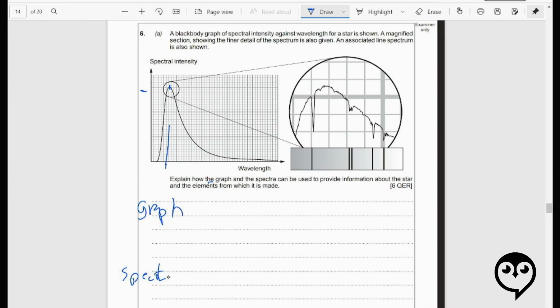Getting on to the spectral lines, each element has its own unique emission and absorption spectra, where these lines will be at certain wavelengths. So first of all, we can find out what element is in the star, by comparing with spectral lines for elements on Earth. We can also see how far these lines have been redshifted, and therefore figure out how far away and how fast these galaxies or stars are moving away.